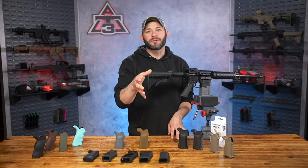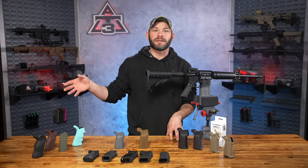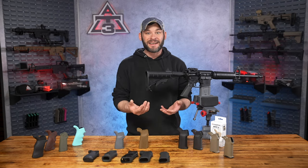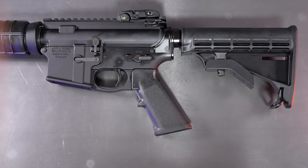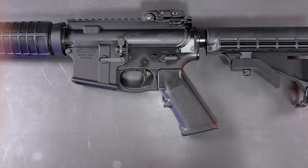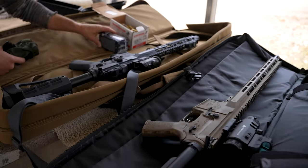Hey, do yourself a favor real quick. Go grab your AR-15 out of the safe, out of the closet, and take a look at your pistol grip. Does it still have that skinny, hard plastic grip that it came with? Kind of like this M16A2 style here with the finger tab? Maybe it's one that you picked up on a recommendation. Maybe you're looking for a new one.